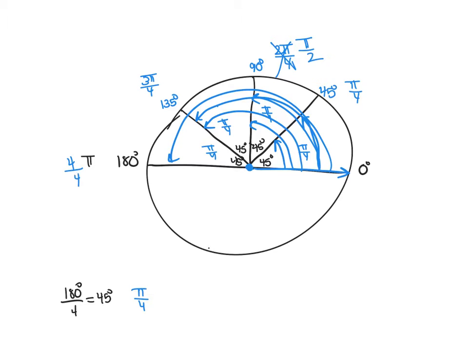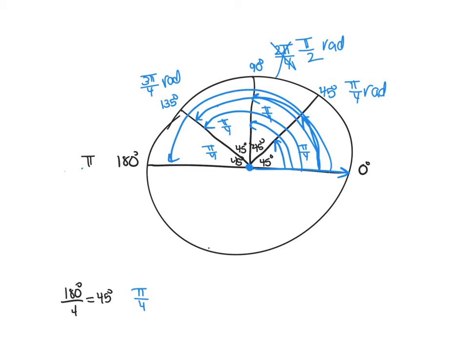And just like when we broke it up by 6, we got to this point and had 6/6, which reduces down to 1. So again, 45 degrees is equivalent to pi fourths radians. 90 degrees is equivalent to pi halves radians. 135 is equivalent to 3 pi fourths radians. 180 degrees is equivalent to pi radians.